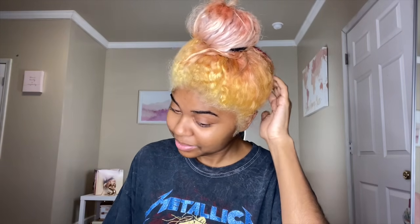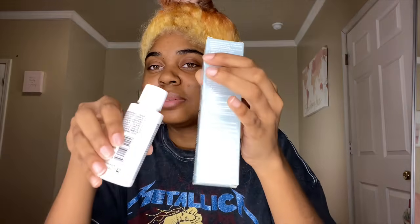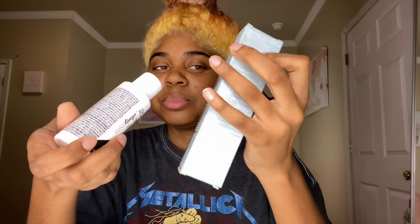So it's 10 o'clock in the morning. I went to Sally's to get toner. They didn't have anything as pink as I would have liked, but I just really need this not to be yellow, so I don't think it matters that much. And I went to Sally's twice because I bought the wrong developer. But I went back and got the right one. And now that I'm looking at this, I don't think it's going to be enough.